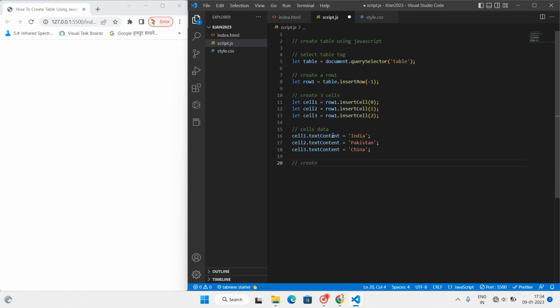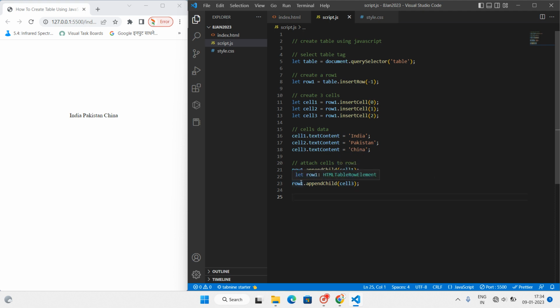Now attach cells to the row. For that we will use row1, then appendChild cell number 1, then again row1 appendChild cell number 2, then again appendChild cell number 3. In this way we have attached all the cells to row number 1.